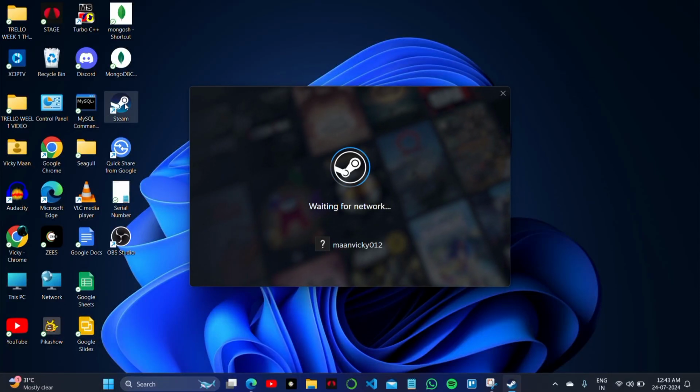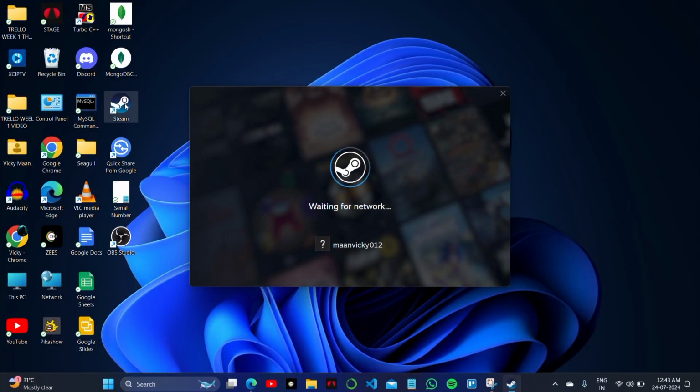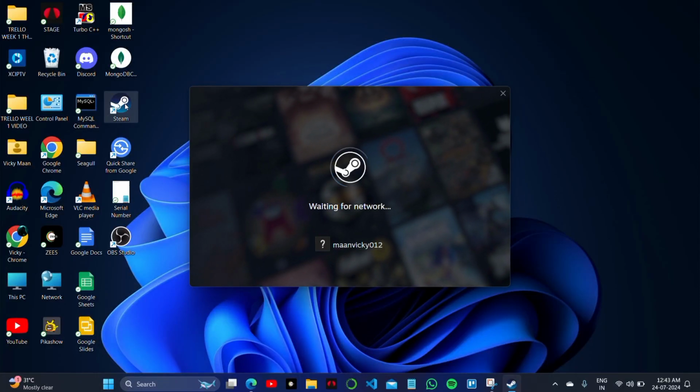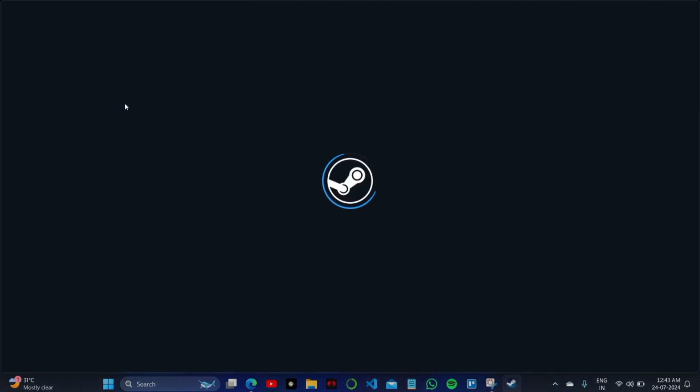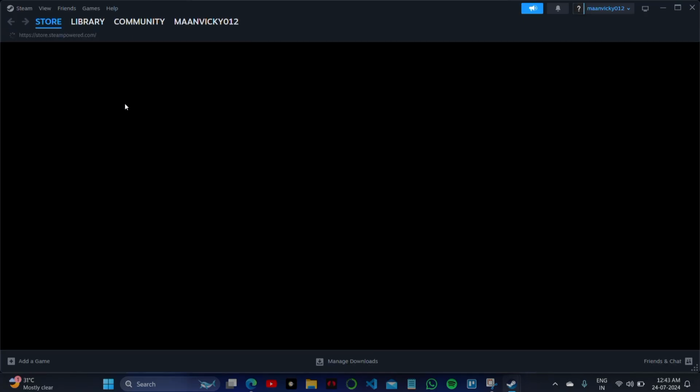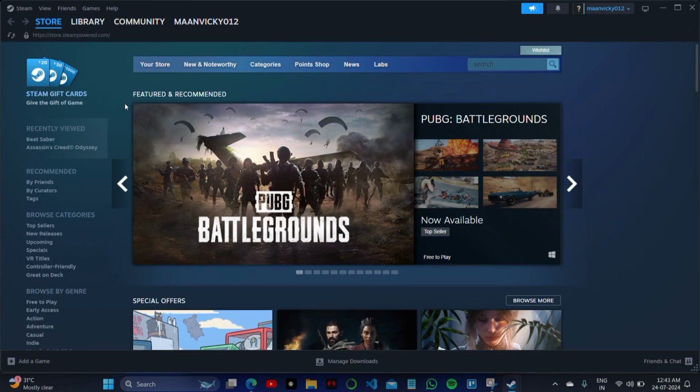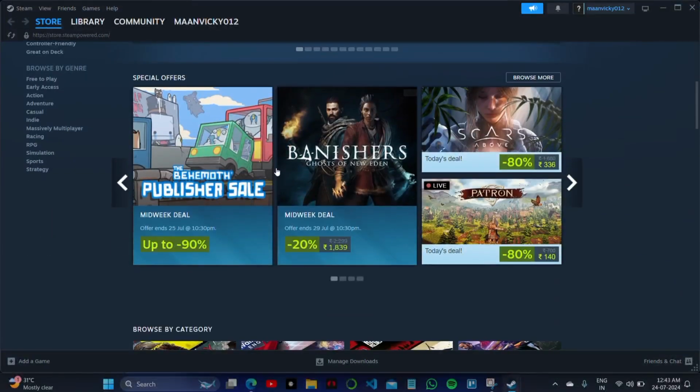How to buy and purchase a game on your Steam account from your PC. If you use your laptop for doing this, you can simply purchase any of the games available on your Steam account. For this, simply open the Steam store in front of you and you will see a lot of games in front of you on the home screen.